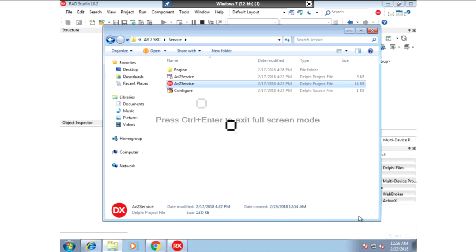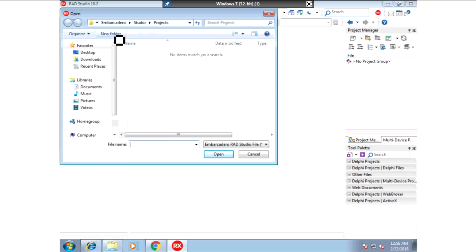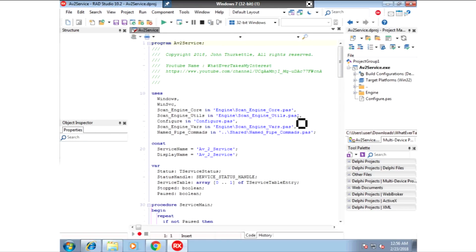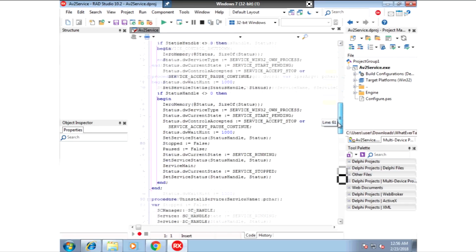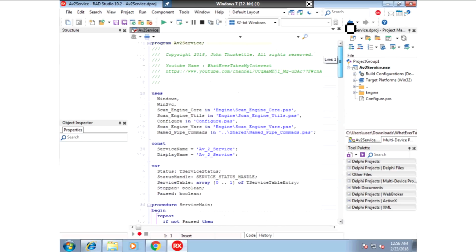So I've downloaded the source code and I've unpacked the RAR file. As you can see, it now recognizes the Delphi project files. So we're going to go File and Open, or just click the Open button instead, and browse through the folders to our service, which was our last bit we were working on, and click open, and ta-da! You have your Delphi project open for free. For free using the official software. As you can see, there's no compatibility issues. I don't know if that's going to be permanent, but I will try it in the free version before I push it up to the website.